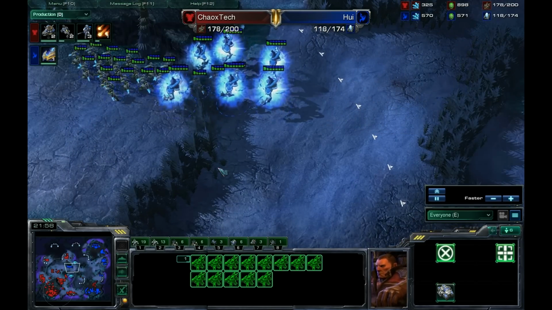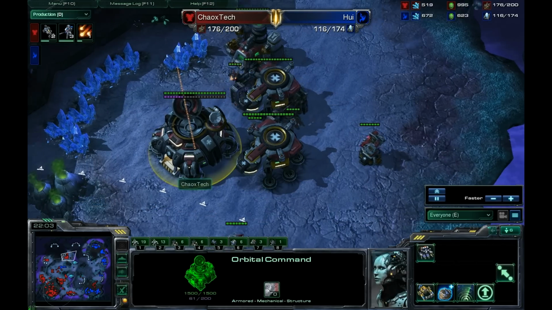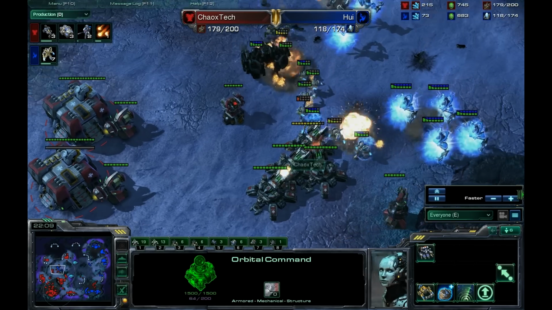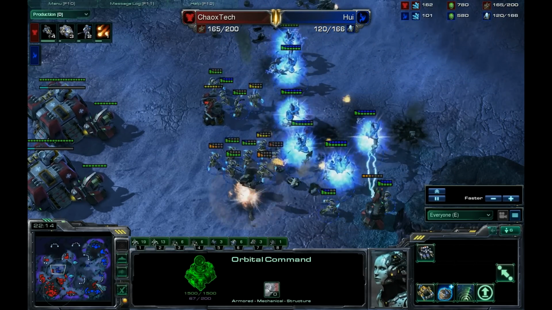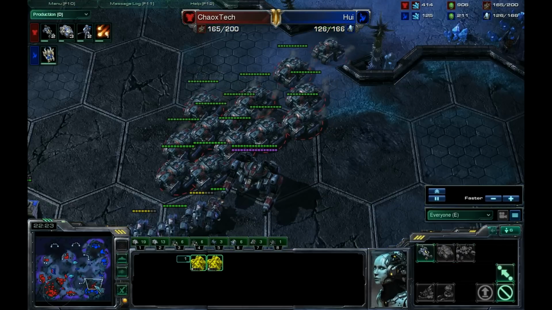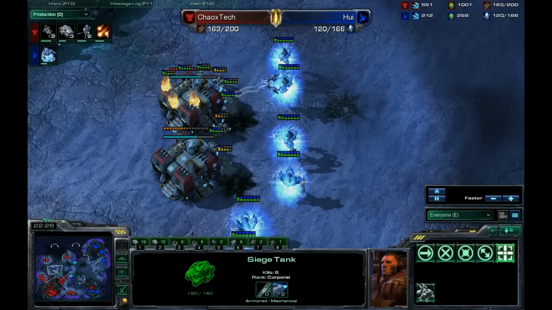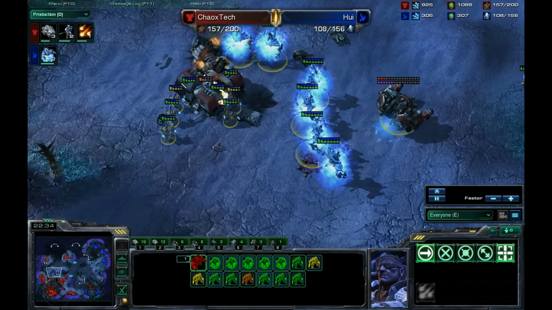Hui going straight for the counter. Might be able to take down a few of ChaoxTech's bases, but honestly, the bases should not be his first priority. Hui needs to strike for the jugular as well. Definitely needs to take down ChaoxTech's producing buildings here. He should... Well, I don't know how well this army is going to fare against ChaoxTech's army.